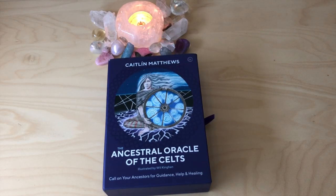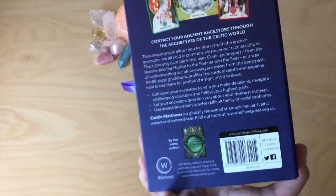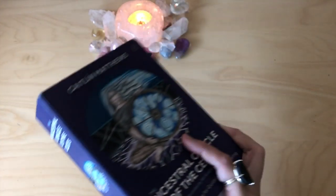We've now swapped cameras and we're going to be going through the Ancestral Oracle of the Celts by Caitlin Matthews. Caitlin is a very well-known author and creator in our community. First of all, there are 32 cards that represent the clans — representing the circle of common ancestors who hold a huge collective of wisdom. There are four clans: Truth, Honor, Sovereignty, and Wisdom, each based on a category of Celtic society — Farmers, Warriors, Nobles, and Artists/Craftspeople. The clan cards help you make decisions, navigate challenging situations, and follow your highest path. Then we have the Divine Ancestors — eight cards representing ancestors from which everyone is descended: the Matriarch, the Patriarch, gods and goddesses. The Divine Ancestors question your attitude to the issue you're asking and help you understand your deeper motives.